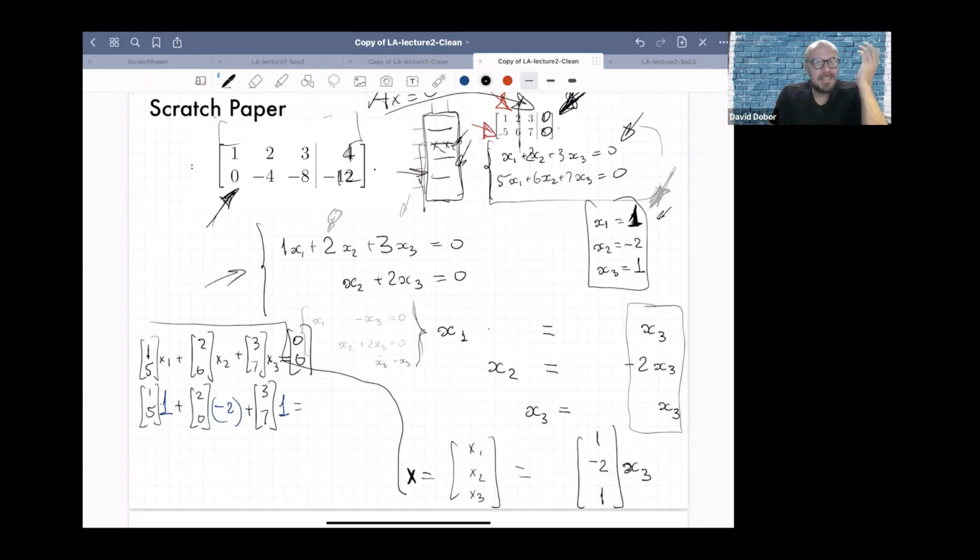Do people see this? Because that's the connection we want to see. The row manipulation gives me the solution from the column view perspective. That should be like a new insight. The people who have taken linear algebra, was that something that you automatically thought about when you were solving systems of linear equations? If not, then this is the way you'll think about it now in this run of the course. What's your question? Do you see that this works? What does this tell me? What does the solution tell me from the column perspective that we discussed last time?